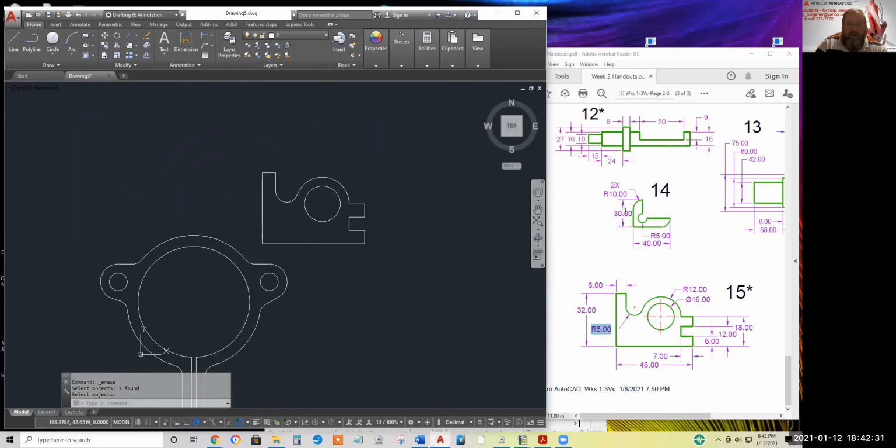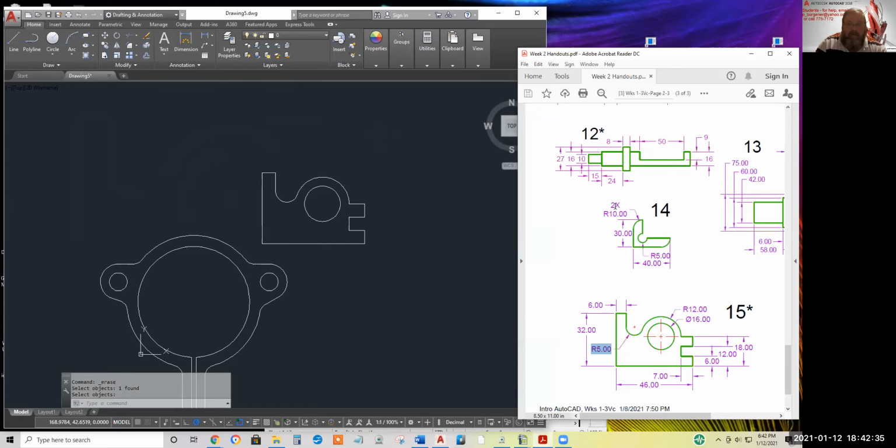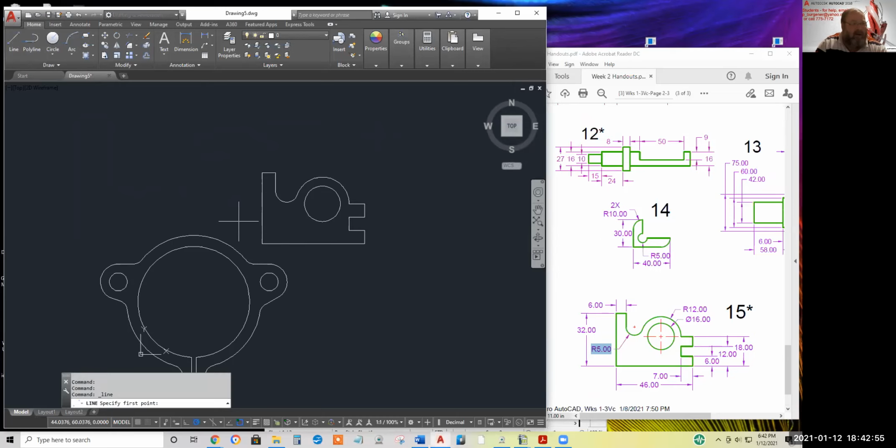Let me do 14 for you. Again, what I say, 12, 13, 14, and 15. 14 is 40. Where can I begin? I'll start at an imaginary corner right here. Go 40 to the left to minimize white space. 40 to the left, enter, and 30 up. I'll fillet it later. Let's see, a radius of 10 right there. So that means from this point here, I need to go 10 to the right, and I'll fillet the rounds later. And I'll come down an excessive distance.